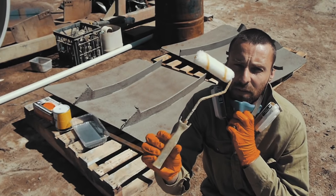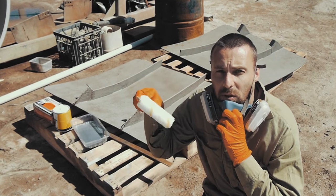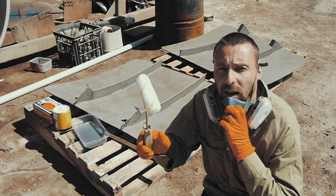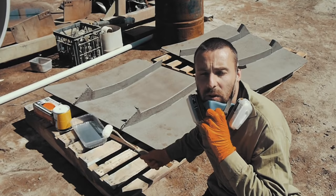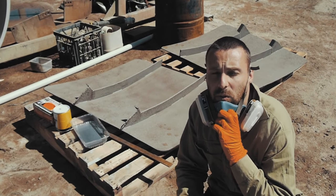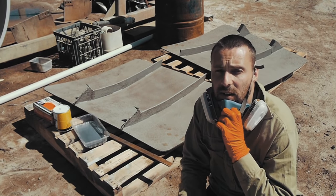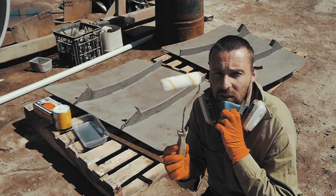When we paint today we're going to be using a fluffy roller. The main reason is with these big flat panels, the fluffy roller allows me to get paint right up and under the ribs — they're not fully welded all the way down, and this allows me to push the paint all the way through quite easily. For more difficult spaces I'd use a paintbrush to stripe those areas out, but I know I can do it with these fluffy rollers.